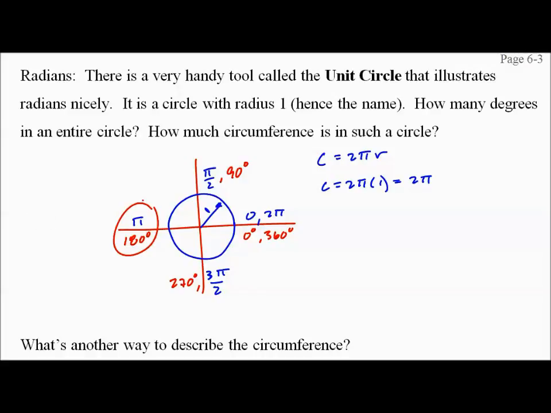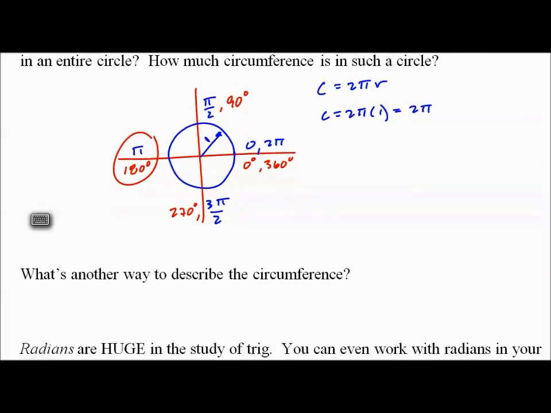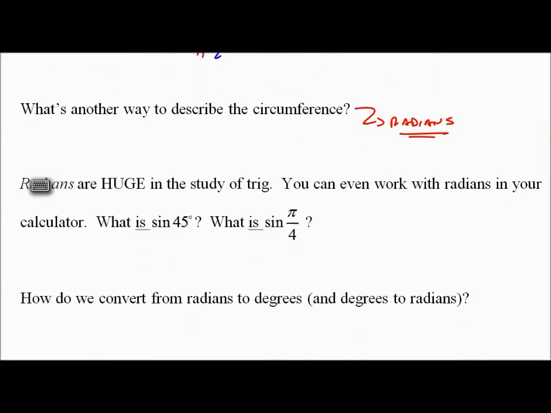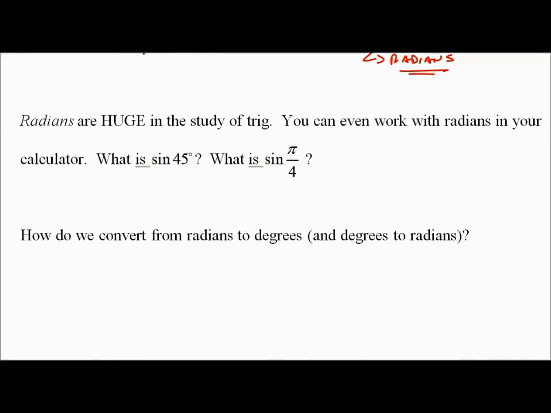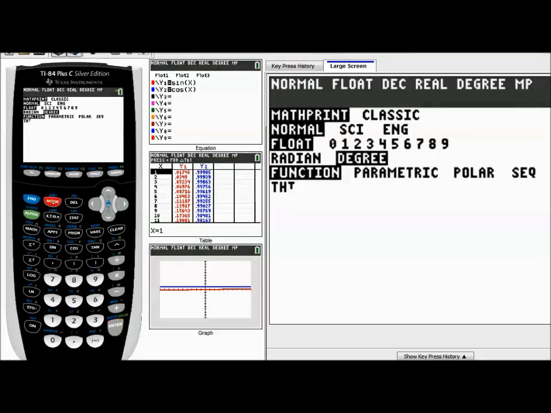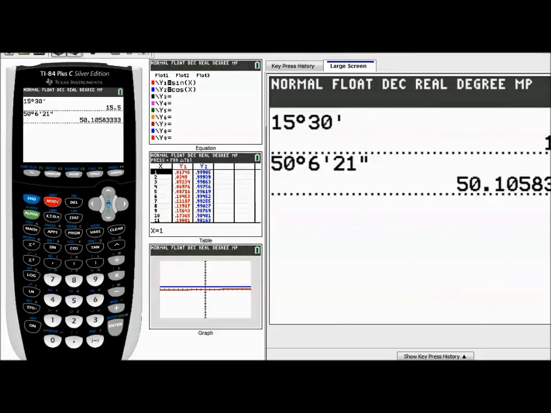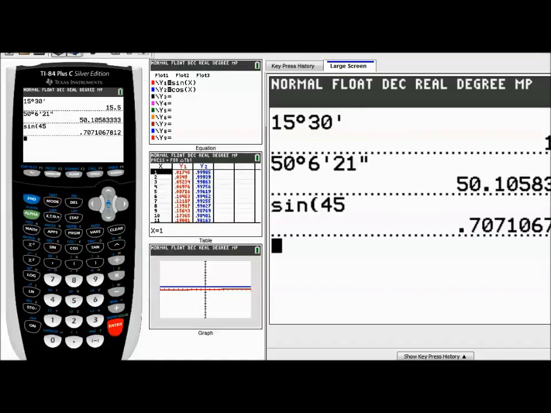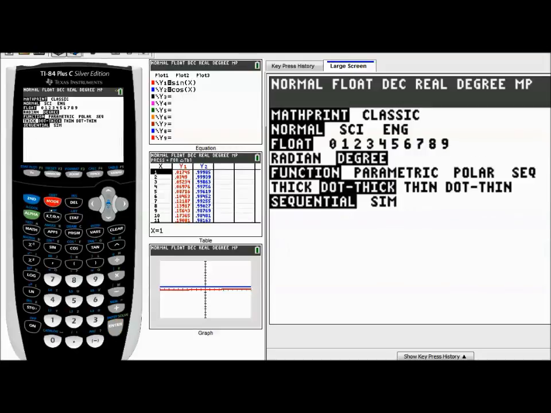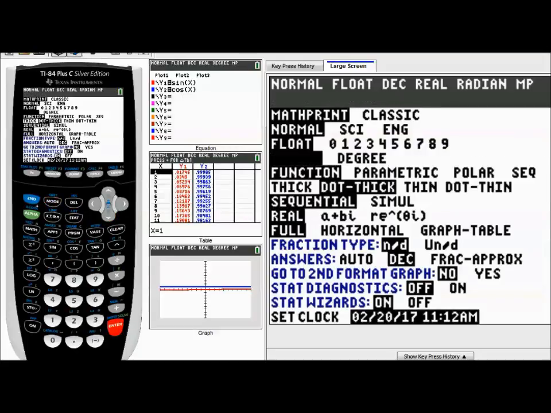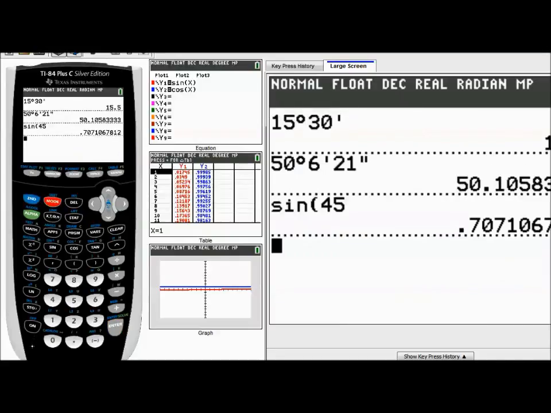So this is the most important one out here, pi over 180. This is what we just said, radians. Pi over 180. So we can use that to convert from degrees to radians. You can actually work with your radians in your calculator. So right now you hit mode, and my calculator's in degrees. Second, quit. I say sine of 45, and it gives me 0.707. I'll show you why this is true in a moment. 45 degrees is pi over 4 radians.